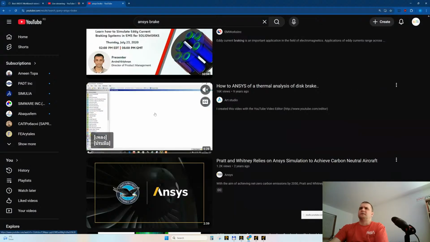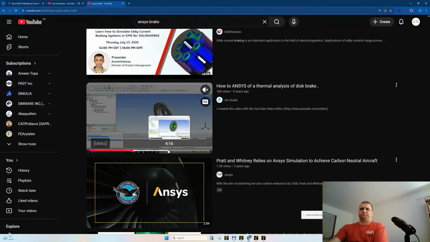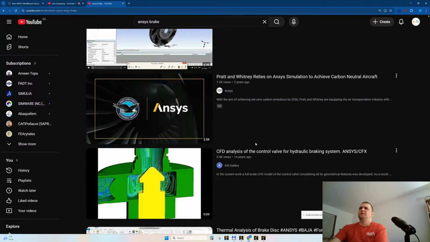How to ANSYS thermal analysis of this brake. Oh my god. How to ANSYS. Degrees Celsius, because he assigned 1000 degrees Celsius.